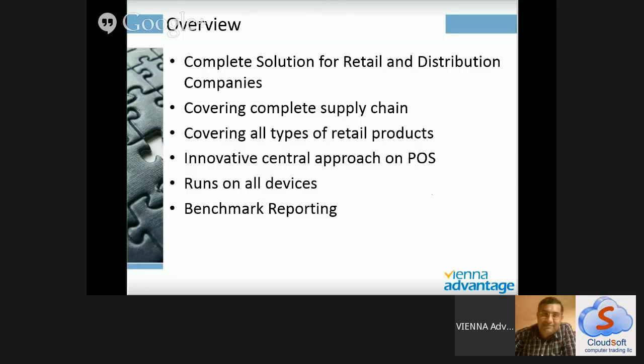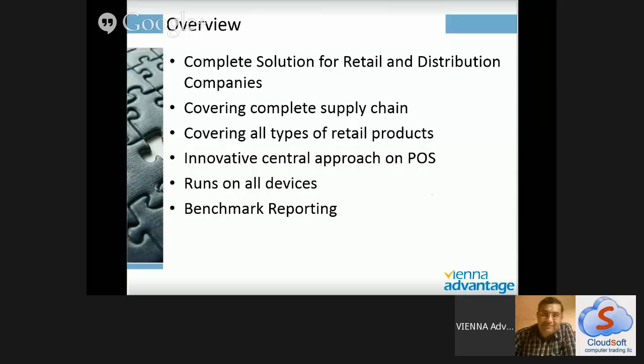We are also not just focused on desktop systems typically used in retail; we can run the system on all devices, including iPads and tablets. If you are selling from a truck, at an exhibition, or in a store, no matter what device or location, you can sell from the system and synchronize in real time with your servers.